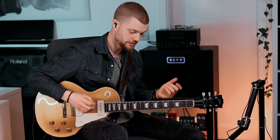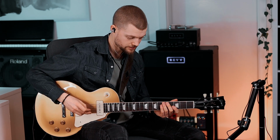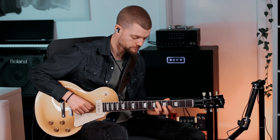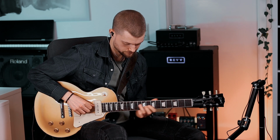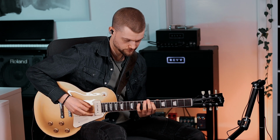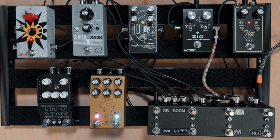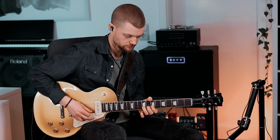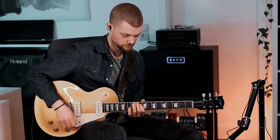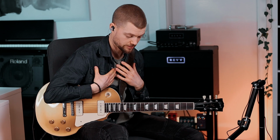So, very different shades of gain here. The Golden Boy, even boosted, would make me play something else. Maybe less lines, more chords. While the Dane boosted gives you a thicker tone, which is better for line playing, in my humble opinion.